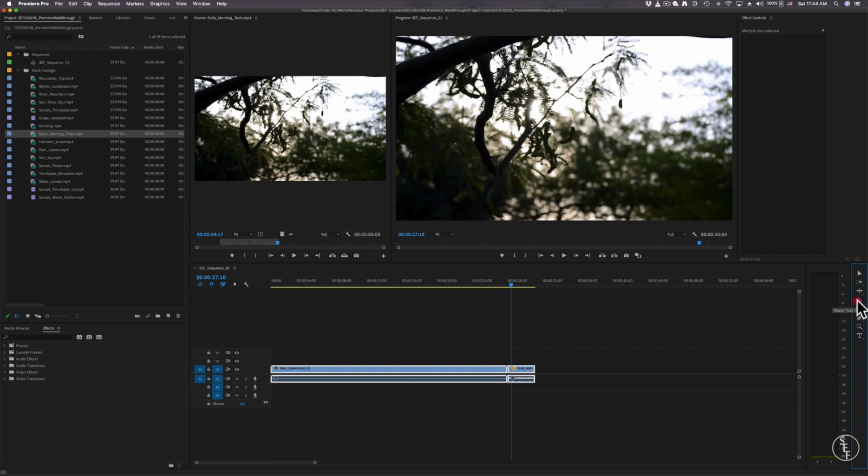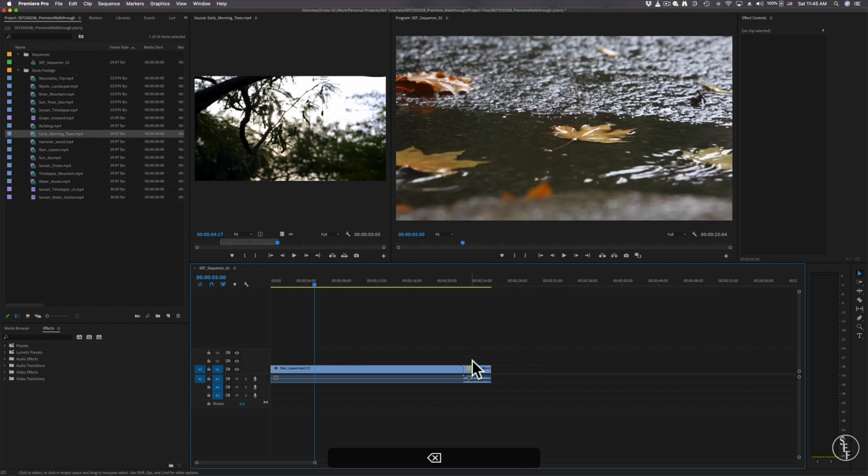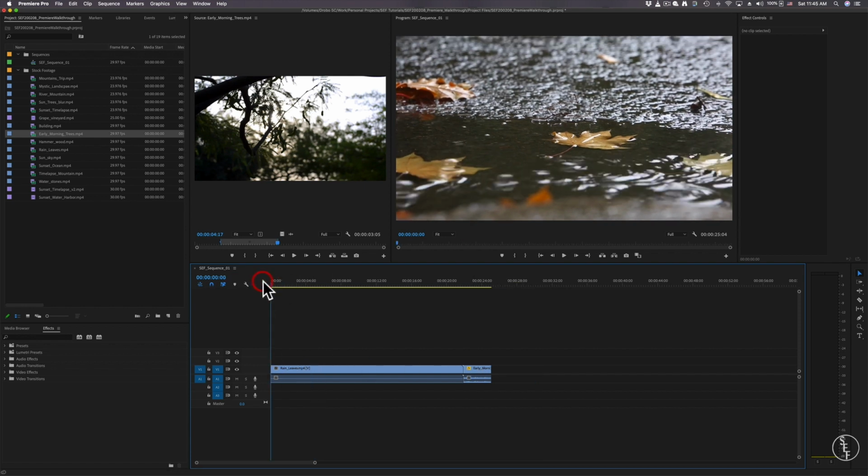But I do, however, use the razor clip tool a lot. And what that tool does is, let's just say we want to cut off the first 5 seconds of this clip here. Using the razor tool, I can click on the first clip where my playhead is at, and then that will cut that clip into two parts. Now I can hit the letter V on my keyboard, V as in Victor, which will bring back my selection tool, and then I can select the first part of the clip, which is the part I want to get rid of, and then hit delete. Now there's an empty space in between the beginning of the timeline and where my first clip starts. If I click in that area and highlight that empty space, and then press delete, it will move all of my clips to the beginning of the timeline.